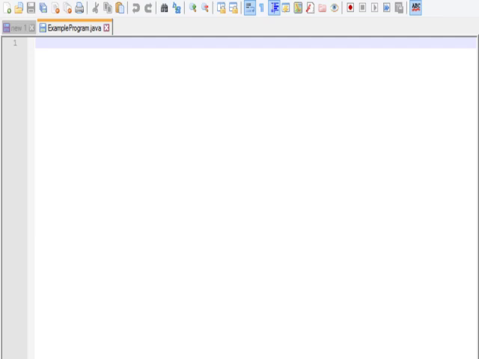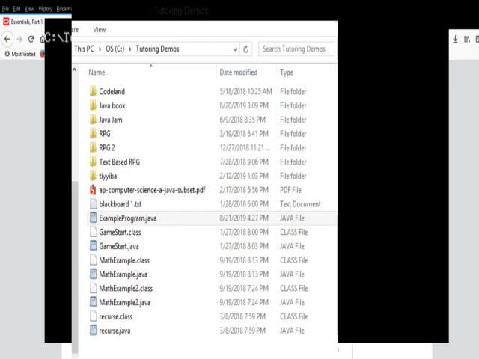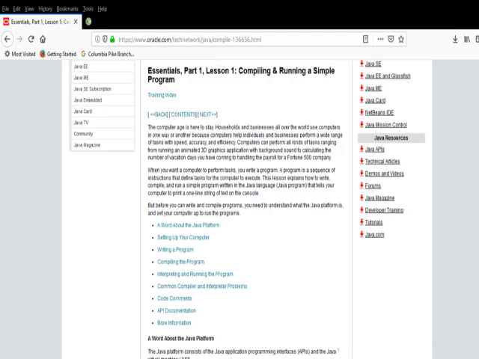So I told you about this link that has a program that's already ready-made. So we're going to be looking at that second link, the Oracle link here. Let me move some of this stuff out of the way. I don't think you guys can see. Let's move the folder out of the way, and let's move the command prompt out of the way. Okay, yeah, so this is that Oracle link that I showed you.